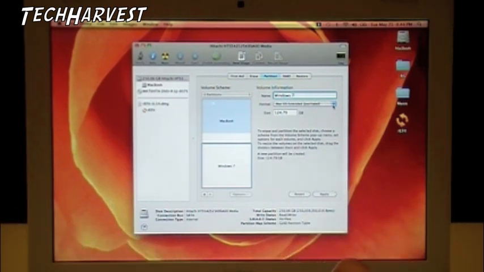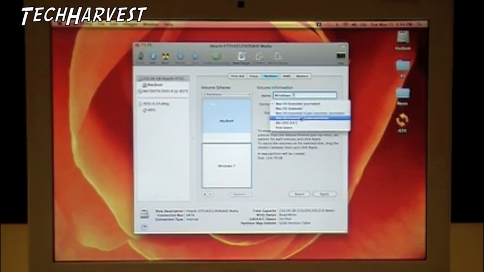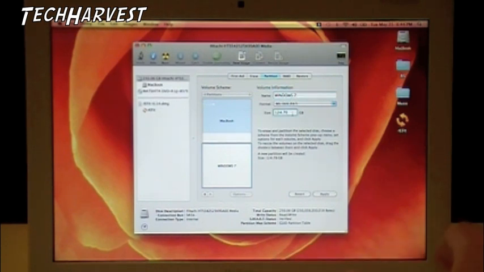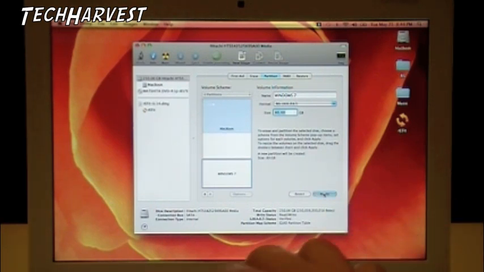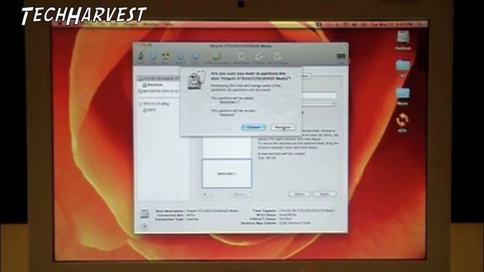Now, Windows doesn't read Mac formats, so you're going to have to format this to MS-DOS FAT. I'm going to change the gigabytes here to 80, and I'm going to hit apply down here. And partition.